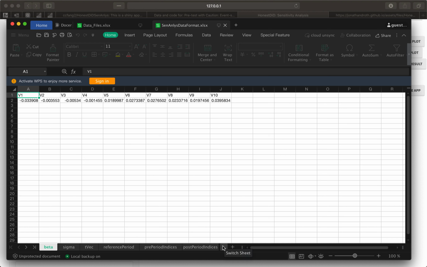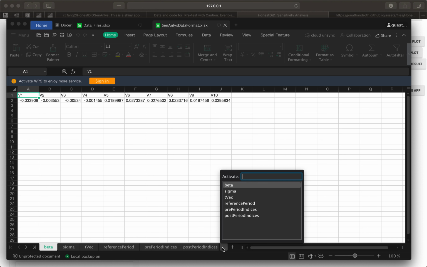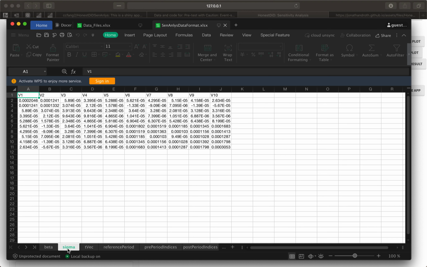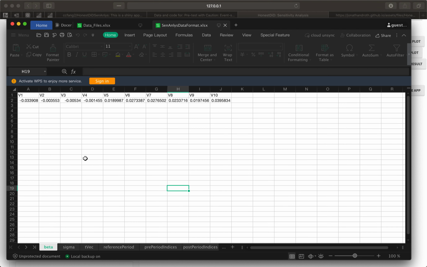Here you need to design your Excel file with 6 sheets, and each sheet means an object that you need to put into the analysis. You are not supposed to change the titles of the sheets, and please don't change the names of the variables here, like v1, v2, and beta, sigma, tvec. Don't change them.